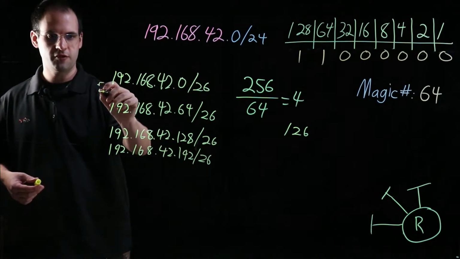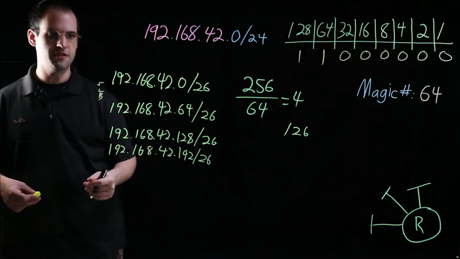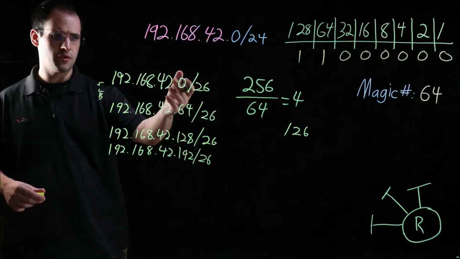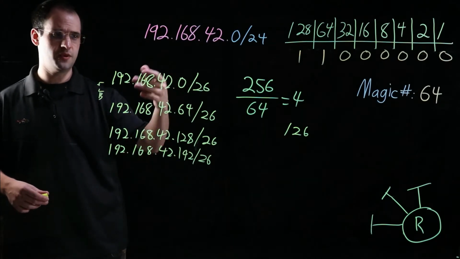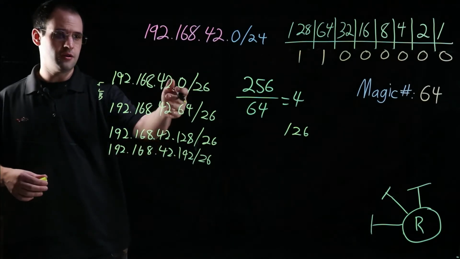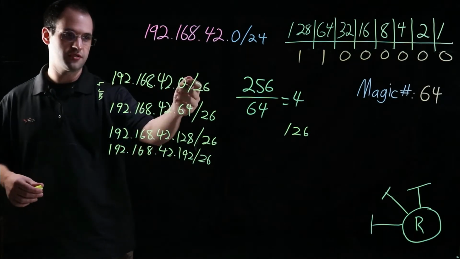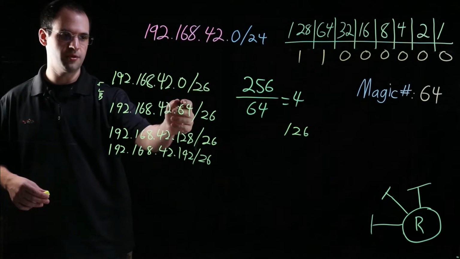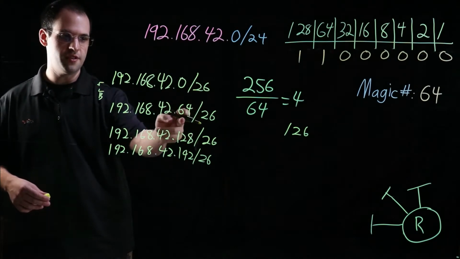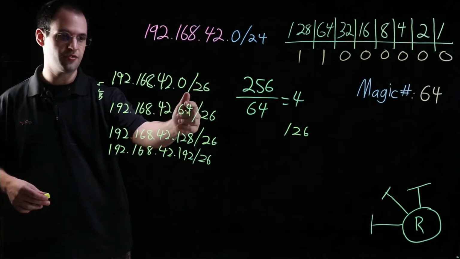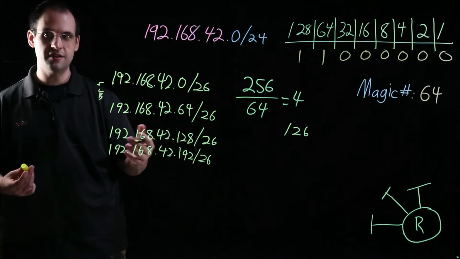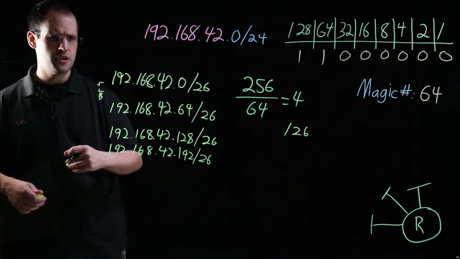Now, at this point, given this value and the network address, you could find the first, last, and broadcast for each of these networks. This would be as simple as going through the network, first, last, broadcast, doing the ANDing process, or actually you don't even need to do the ANDing process, just flipping the host bits. You have 6 host bits, so based on this new network address value, flipping those host bits, you would be able to find the broadcast address.